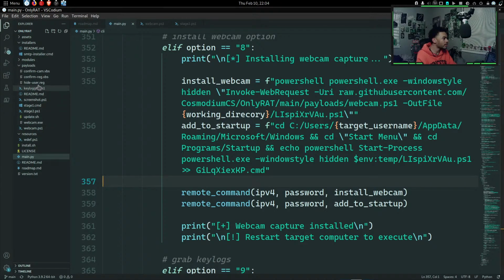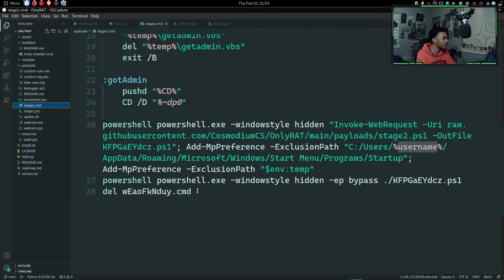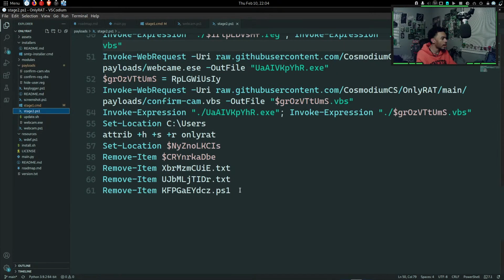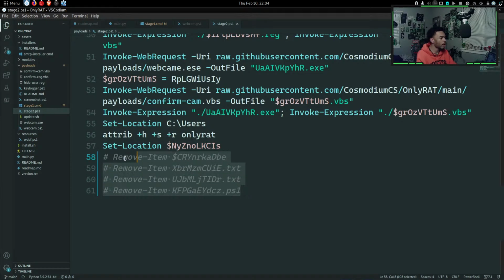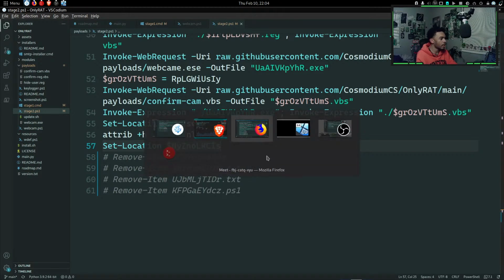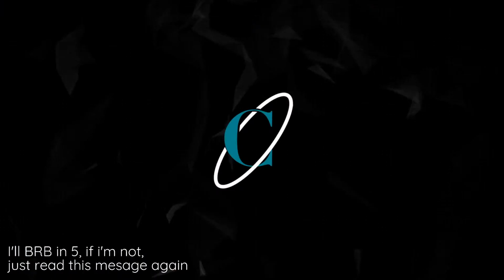So what we'll do is, where's the stage 1, that's CMD? Yeah, let's comment this out. Stage 2. We'll comment these out. And let's push this up to the GitHub. If I do that one more time, I'm disabling the Stream Deck. I keep hitting the wrong buttons. Control Shift X. All right, test 2.